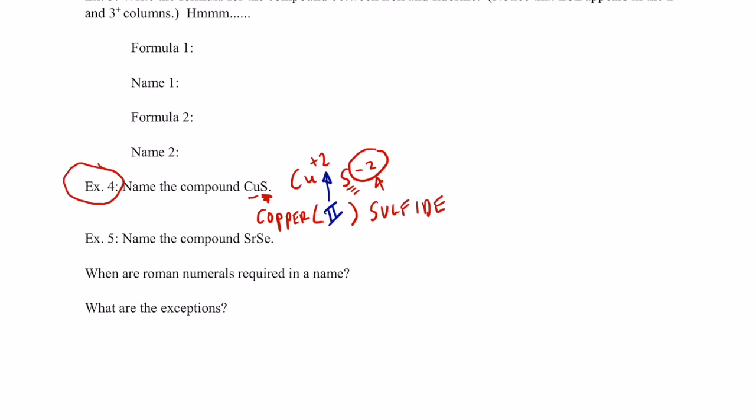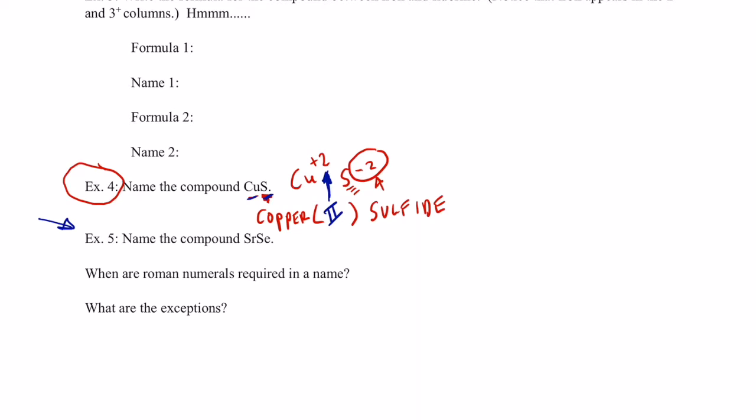Notice, please, there's only one copper atom and there's only one sulfur atom. The reason it's called copper(II) is because of the oxidation number of copper. It's +2. That's what the Roman numeral tells us. Alright, let's see if you can do one on your own. Why don't you try example number 5 without my help? Remember, you may or may not need to use a Roman numeral for example 5. So pause the video, try number 5, and come back and see how you did.